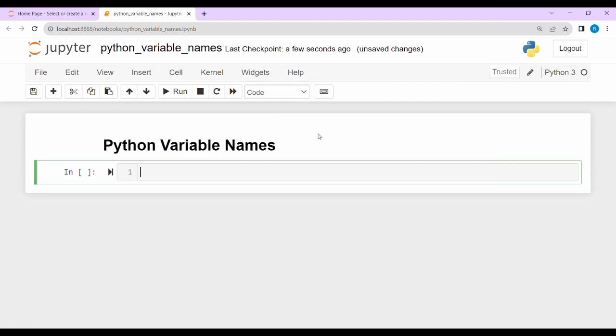First we will study how to assign variable names. So the first part, variable names can only contain characters from small a to z, capital A to Z, numbers from 0 to 9 and underscore.